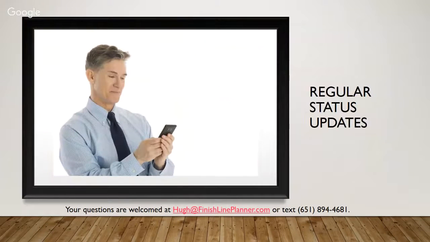Regular status updates. Because of the ease of the texting messaging system, the pastor is going to know where things are at rather quickly. And it's not complicated for your volunteers to do. Just text back, task 3 is 50 for 50% done, or 100 for 100% done. And that's huge, just having that little information.